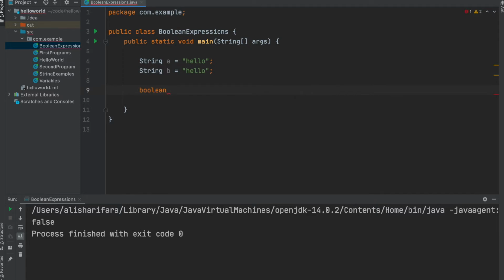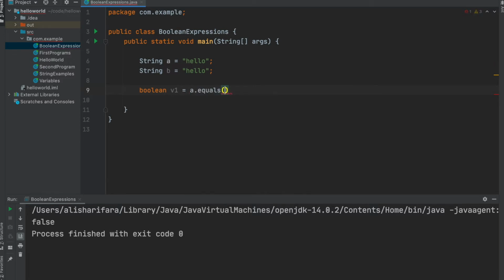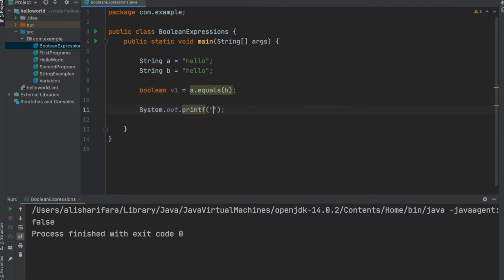I name it maybe v1 is equal to A dot equals B. So I write a printf here, and I write here v1, or value 1 is equal %b for Boolean, and we pass the value of v1. All right. So what we are doing here, actually, we are comparing two strings.